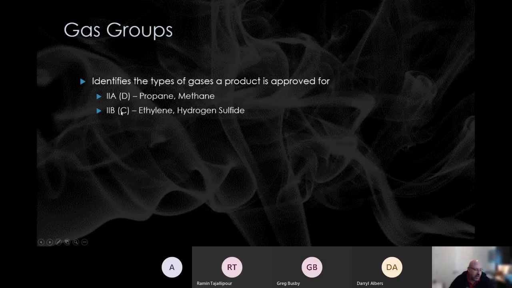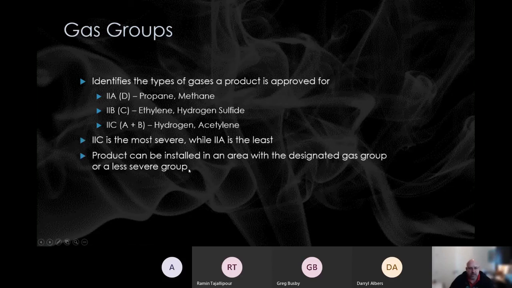So group C, a lot of times you'll see oil and gas equipment rated as groups C and D. This is ethylene, hydrogen sulfide, and then groups A and B is hydrogen and acetylene. So now we're talking like instantly explosive. And it's opposite, of course, in these two. It's 2A, 2B, and 2C in the zone standard, and it goes D, C, and then A and B in the div standard.